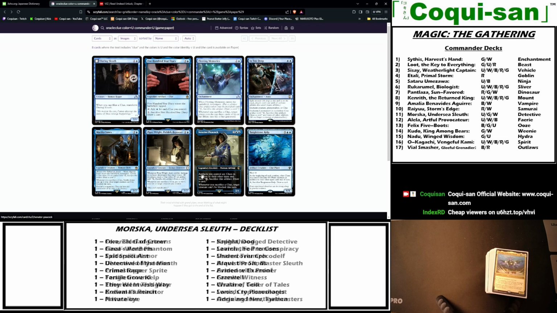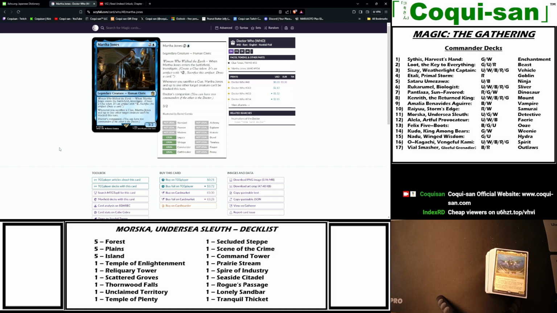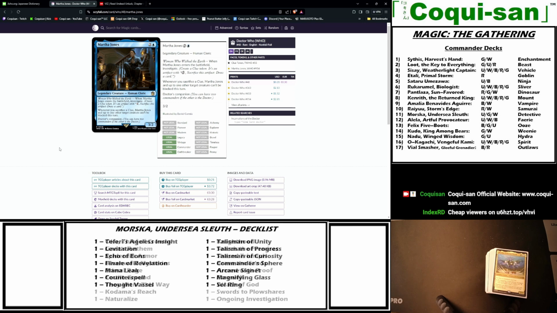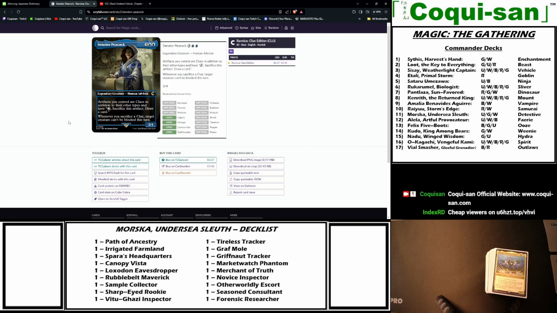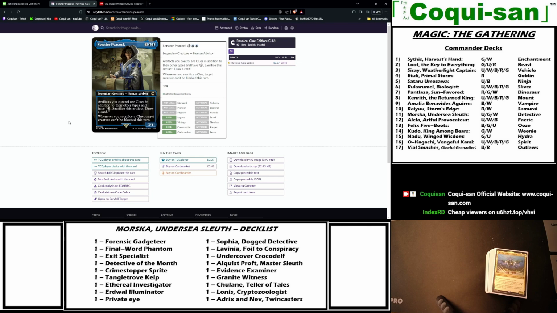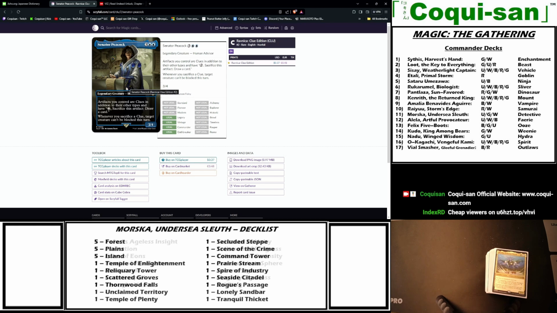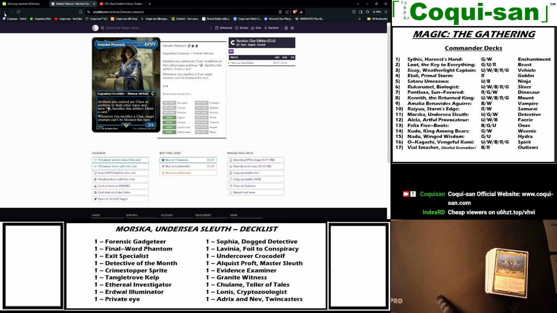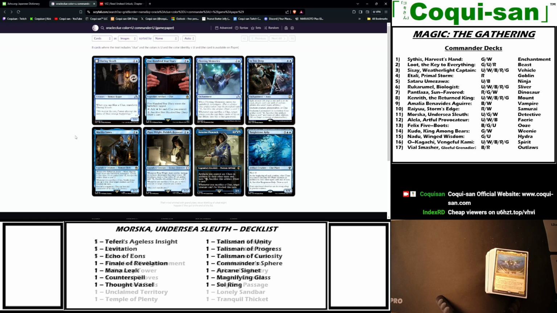Okay. Senator Peacock, Piper Wright, Martha Jones. Human cleric? Woman who walked the earth. When Martha Jones enters the battlefield, investigate. When you sacrifice a clue, Jones and up to one other target creature can't be blocked this turn. Doctor's companion. Senator Peacock. Artifacts you control are clues in addition to their other types and have two mana. Whenever you sacrifice a clue, target creature can't be blocked this turn. That's actually a pretty good card. I could sacrifice all clues and make my whole entire detectives unblockable.